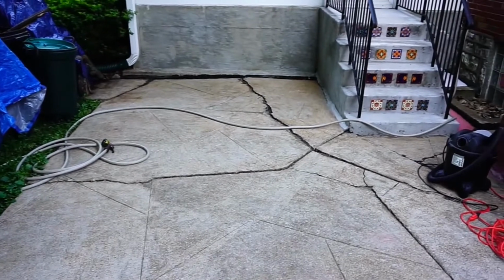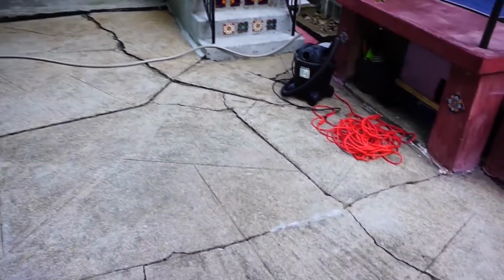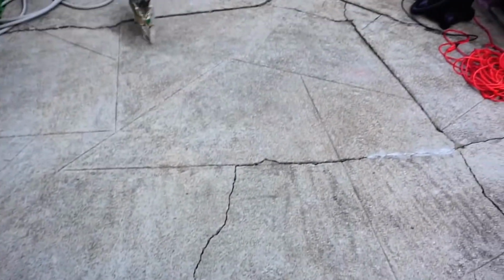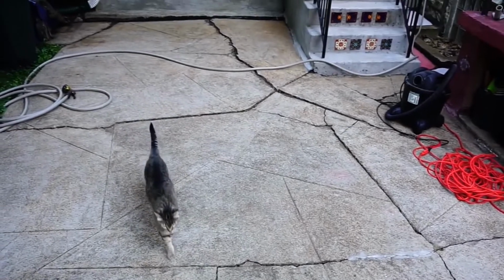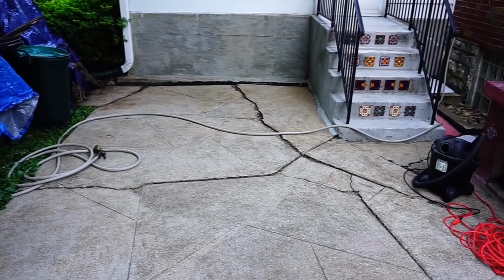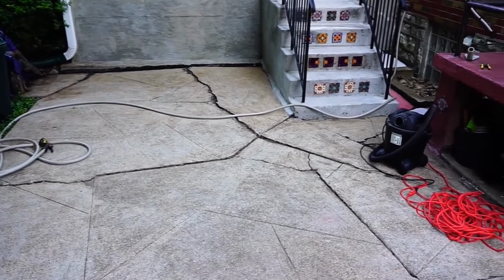The patio is very cracked. You can see some large cracks and then some smaller cracks in the patio. It's quite old, decades old. Surprisingly, the price to have it basically repoured is quite a lot, many thousands of dollars. So I wanted to fix this on a budget. I was able to make this look, in my opinion, a lot better for about $60.